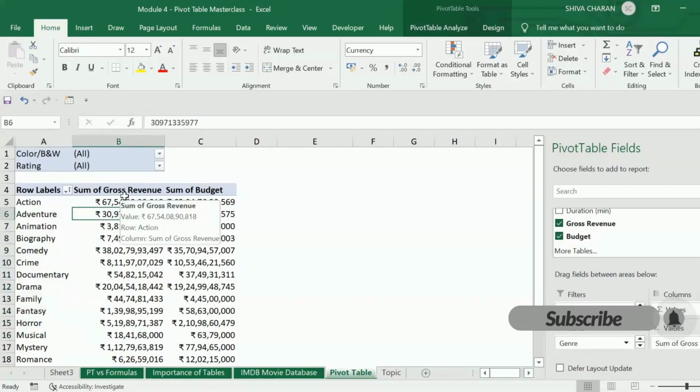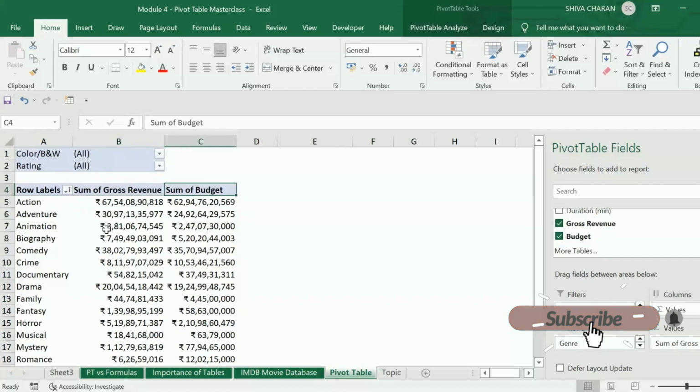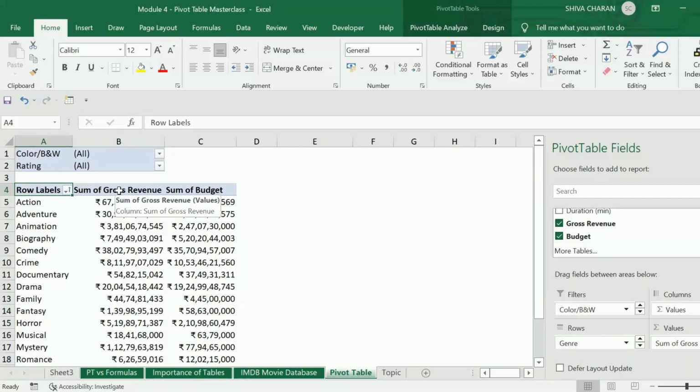But what if I want to apply the sorting to the number based fields? So currently we applied the sorting to the text based fields, right? But what if I want to apply the sorting to number based fields? To do that, if you see, there is no sorting icon here, right? We only have a sorting icon on this column. We don't have a sorting icon on these two columns. So what to do now?